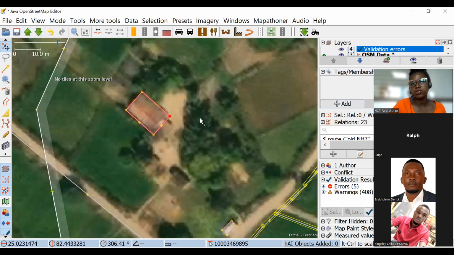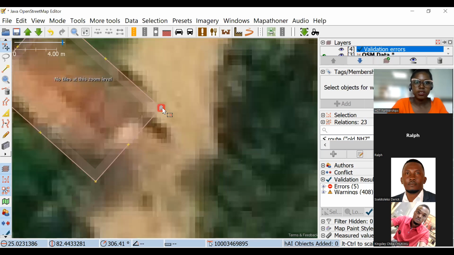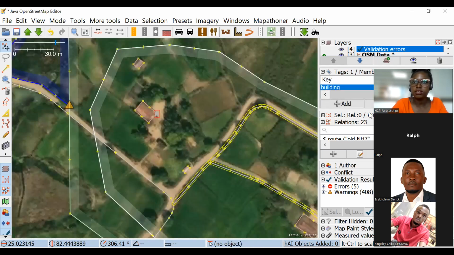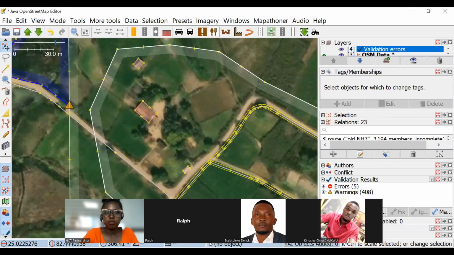Maybe another thing I was thinking, sometimes people tag only the node of the building as a hospital. Those are data quality issues. You can correct that by deleting the tagged node. For instance, if someone tags something like this, these are data quality issues. It's okay, you just delete the information on it and bring it back to how it was.